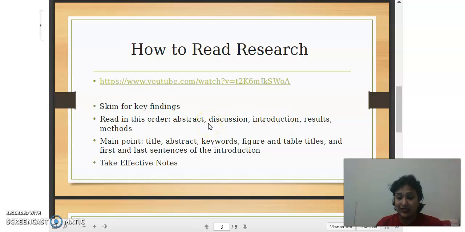When you look at the statistical data of the paper, some of those things you may not understand, but that's okay. Whatever you understand, you are going to be able to use for the argument analysis. Main points, take notes. You can take margin notes. What are the key findings from it? Is there something that stands out to you from the article?